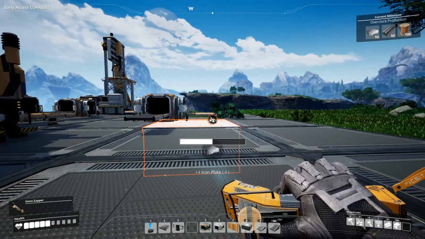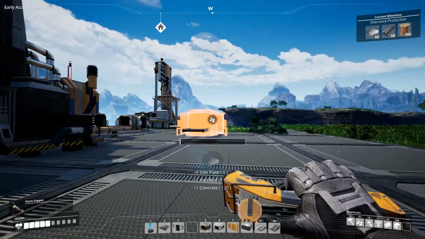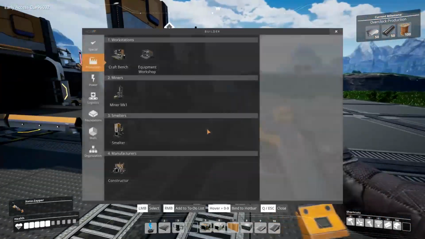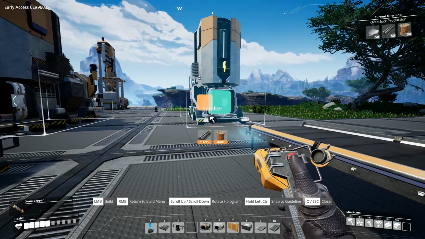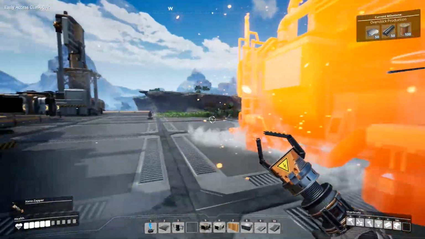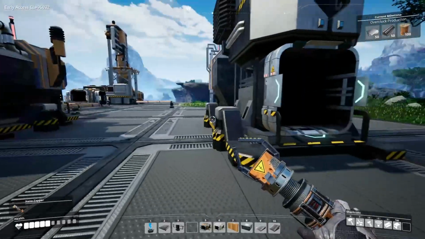Let's get rid of all of these at the back, because we're going to need to move this splitter now as well. Just get rid of all of that. We'll put this smelter. This is why we're building the whole thing now, so we know exactly where everything's going to lie. Otherwise we'll have to remove all this when we upgrade later in the future. So I'm going to spend a bit of time now sorting this out.